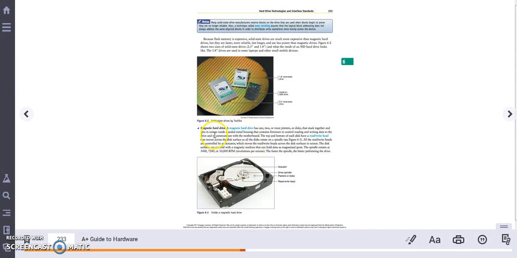And then here we have a magnetic disk drive, which is a spinning disk. It's made out of a silicon wafer that's specially treated and manufactured. It spins around. Here's the read-write head that's on the read-write arm. It spins around at different speeds and reads your data or writes data to the disk.